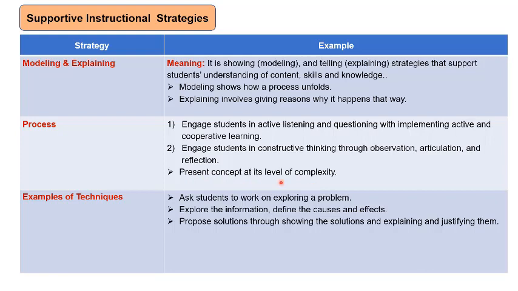Let's take an example in order to understand those processes. Some examples are to ask students to work on exploring a problem. I will give you a complex problem, for example, climate change. This is a complex problem, and I will ask you to work in groups, so in cooperative learning. To explore this problem, you will understand the causes and effects of the variables that contribute to increasing climate change in the world.